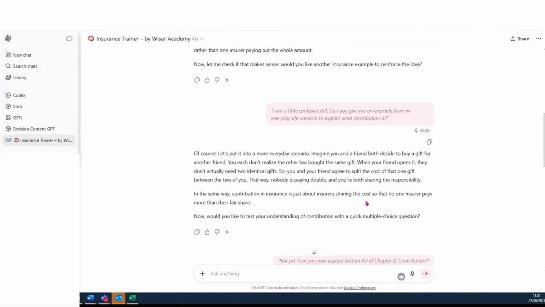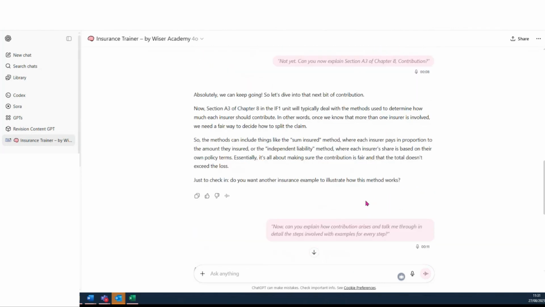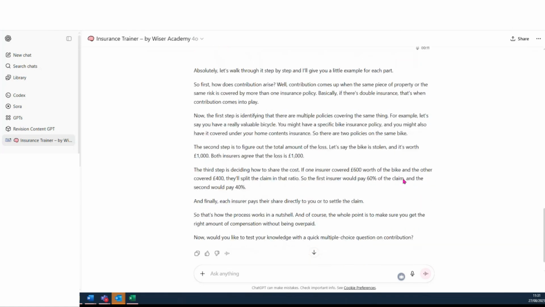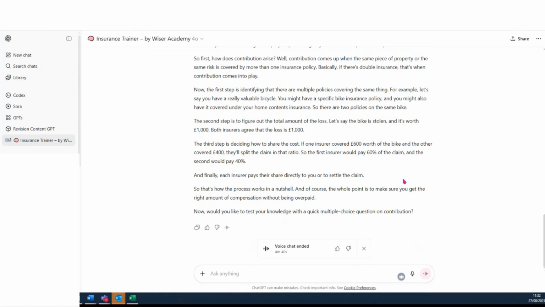As you can see here, all the explanation, everything that the GPT-Tutor gave me over the voice command is typed up here as a transcript for you to refer back and learn more if you wish to. I'm now going to prompt ChatGPT for more support as a tutor, but this time I'm going to use the type function rather than the voice command. So I've got some commands here which I'm going to type.